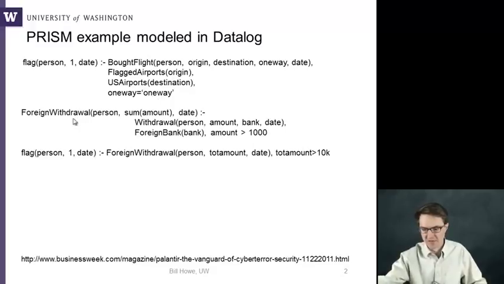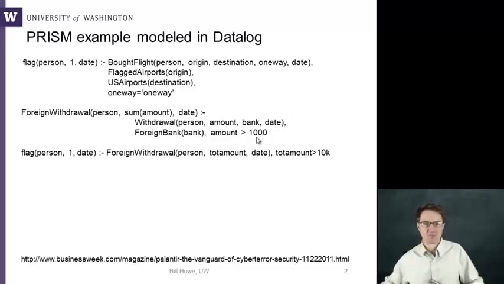Then you might express a query producing foreign withdrawals that are the sum total amount withdrawn from a foreign bank where individual amounts were greater than 1,000, because maybe you're trying to cut out small withdrawals. Assuming we're building off this withdrawal table, we add up the total for each person coming from a foreign bank.